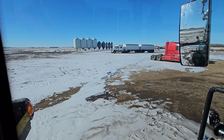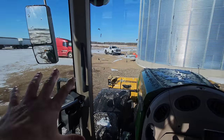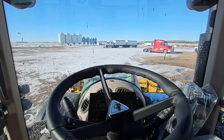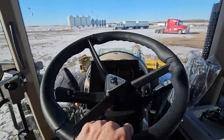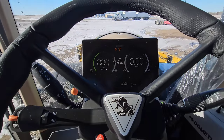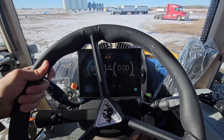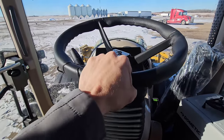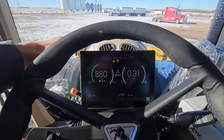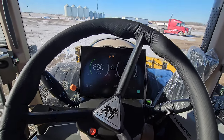We're going to let this sucker warm up a little bit. I would like to plow some snow, but we got no snow to plow — there's no snow up at the North Farm either, just kind of drifts in here. We need to drive this thing around and make sure everything is good. There's stuff beeping at us. As we're warming up, I noticed that this whole console is actually on an angle. I thought the tractor was leaning, but the screen is definitely tipped this way — everything's twisted on it. That's going to really mess up my OCD. It's perfectly operable, but we'll see if I get that looked at.